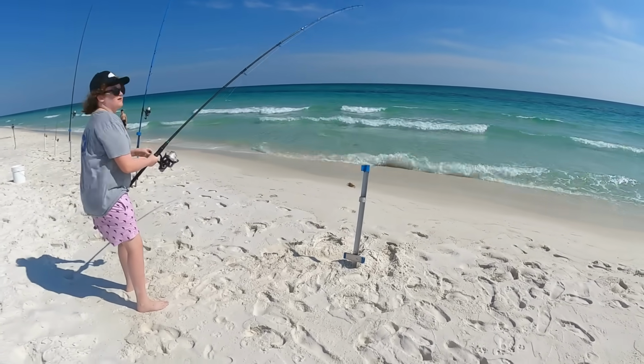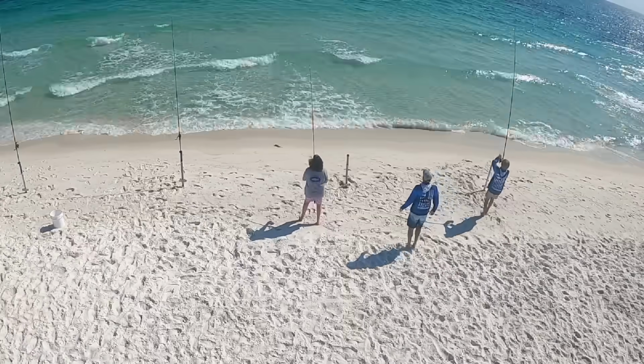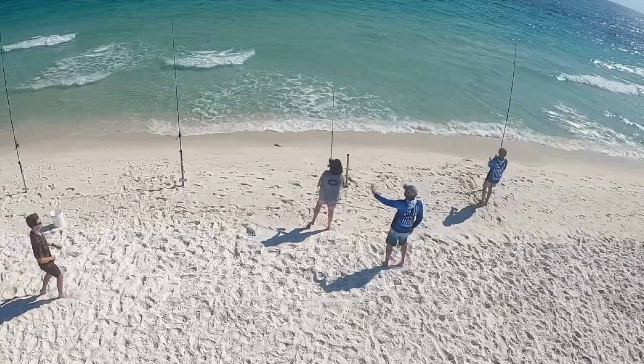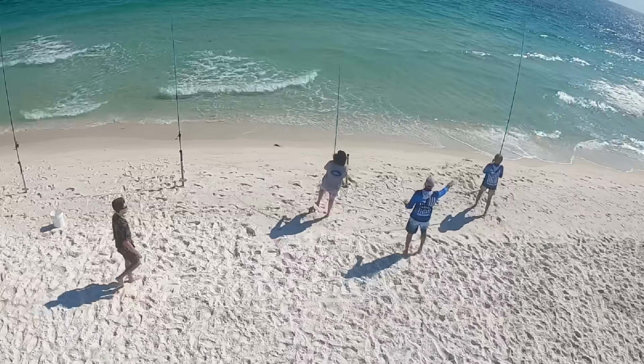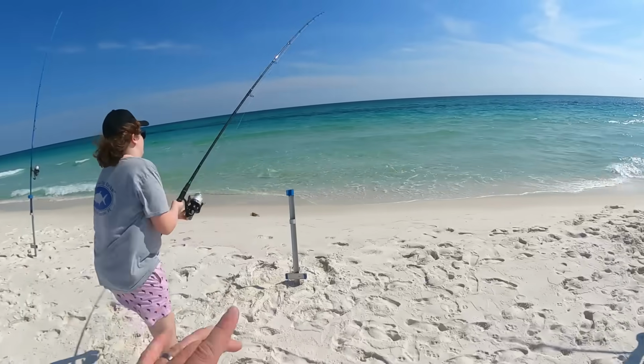Get that one too, Sam. He's on. We got 2 fish on right now, both pompano. Woo! Let's do this, guys. This one is shrimp and fish gum. This is sand flea and fish gum. Let's get these fish in. We want to catch some dinner tonight.